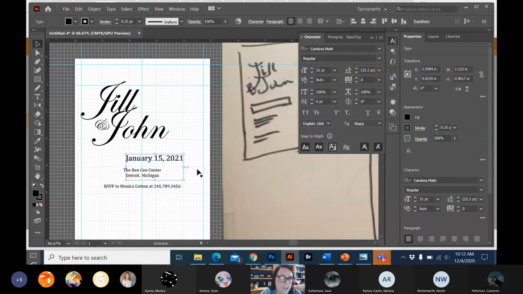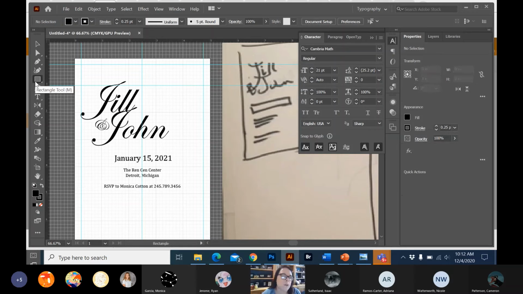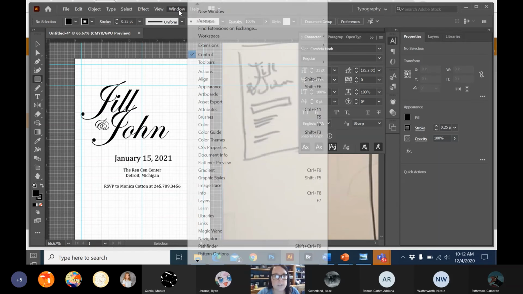So maybe for this one, I do want the date to be really large. I'm kind of weird too. I like to make my points even numbers, and that's just a weird OCD thing. So sometimes I like to use a size 18 and then a size 12, just to make them work. And guys, for color, I'm just designing in black and white first. In the end, what you can do is, let's go to layers.